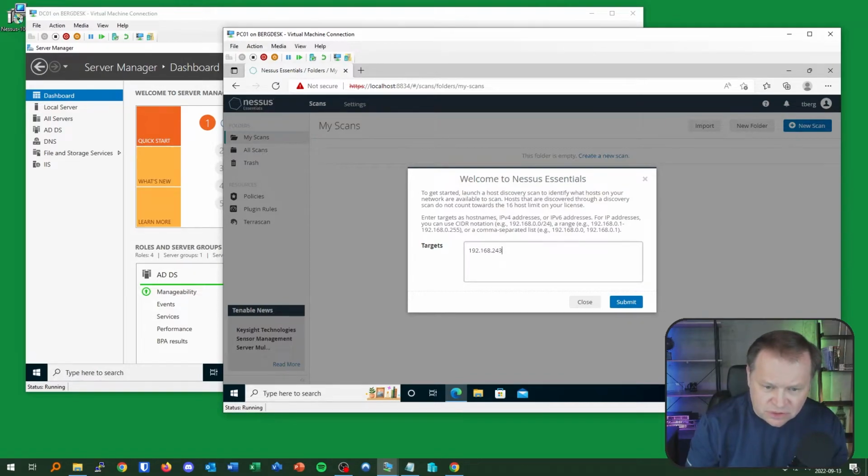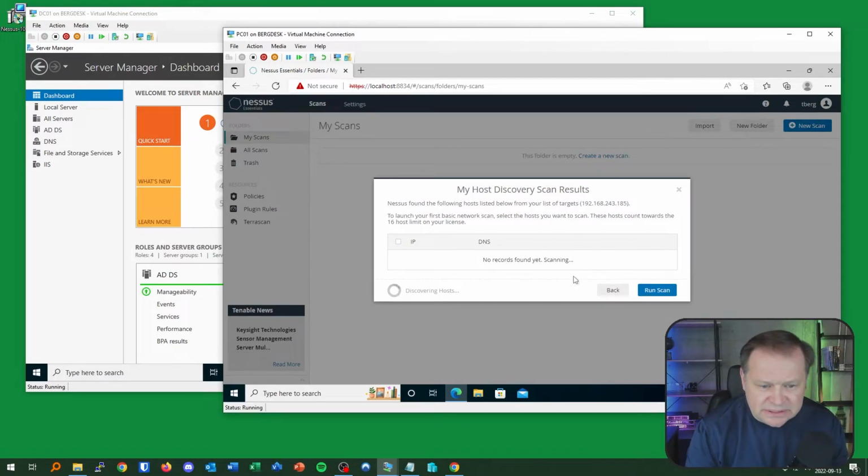My server is 192.168.243. Oh, that's a 3, Troy. And 185. And let's see. I'm going to hit a quick little scan and give it a second. There we go. We found my first host. That's actually the only host on the network aside from my Nessus server. So as this scan continues, it will eventually time out, having found nothing else on that particular network. There we go, discovery complete. I can now target this host for individual scans and further vulnerability assessments.